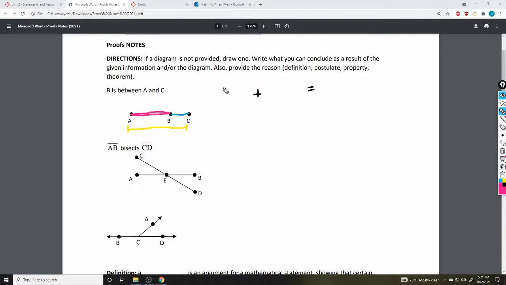So my pieces here are A to B and B to C. And then my entire length is A to C. And again, this isn't anything new. This is one of the first things we learned this year about geometry, is that these two pieces of the segment add to get the whole thing. But what we are going to work on is being able to explain how we know this. And there are two different approaches. I'm going to show them both in this first example.